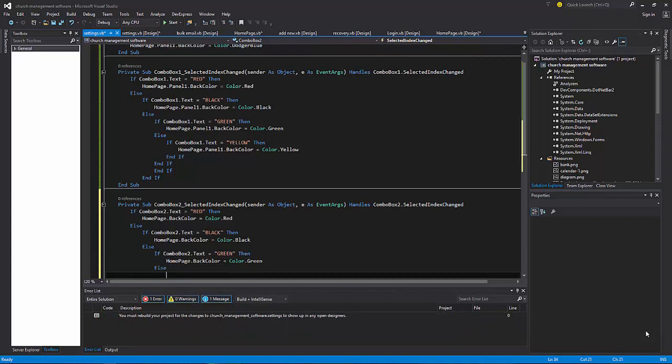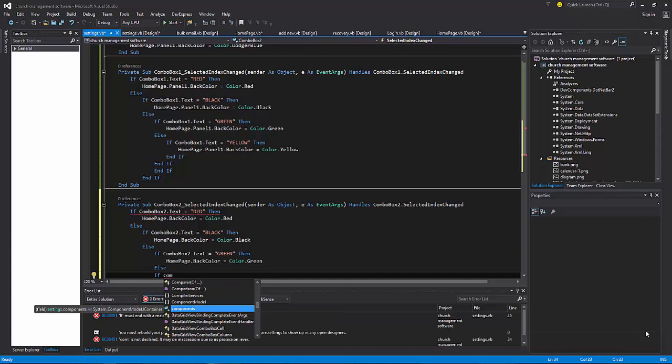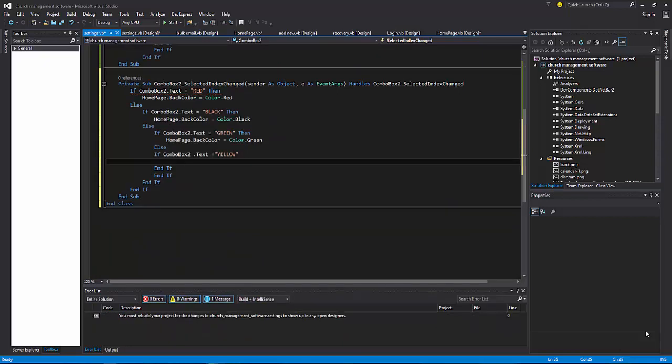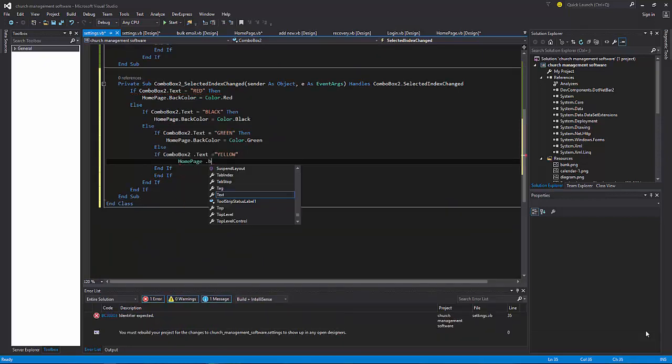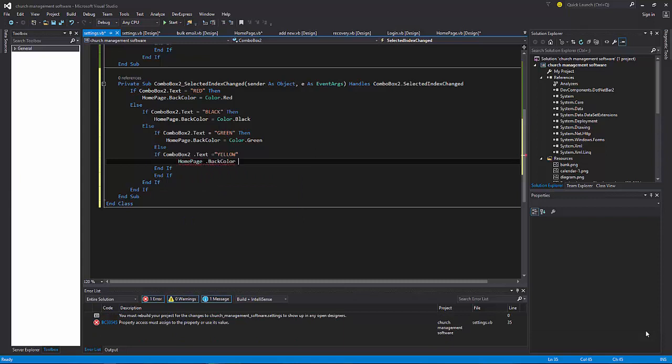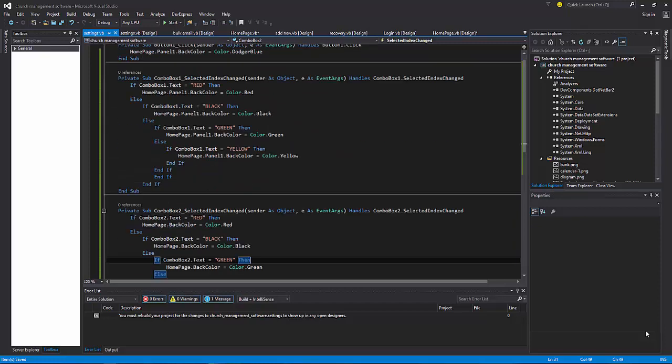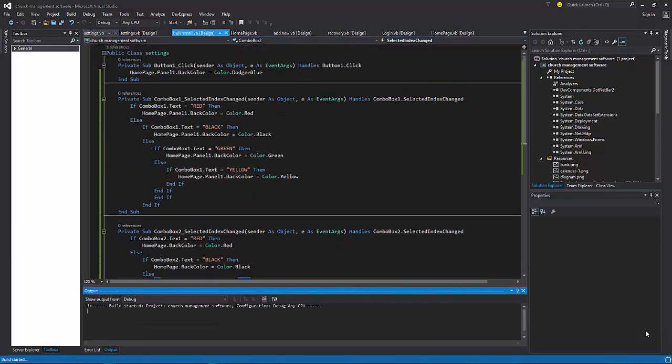Else if combo box 2 dot text equals to yellow, then home page dot back color equals to color dot yellow, right? Okay, so we are good to go. Let's debug it and see how best it works.